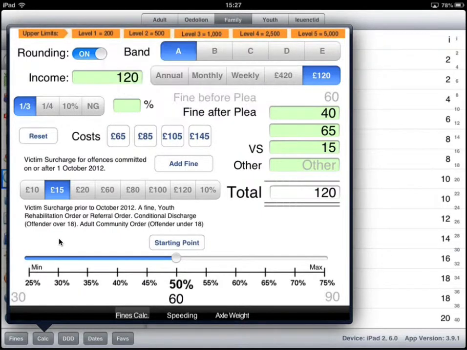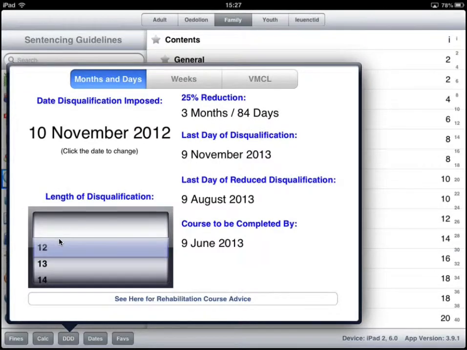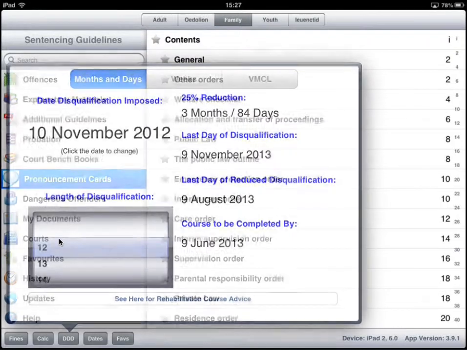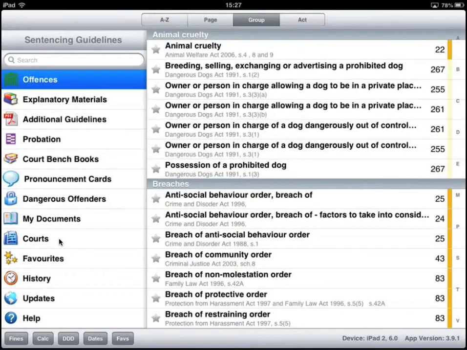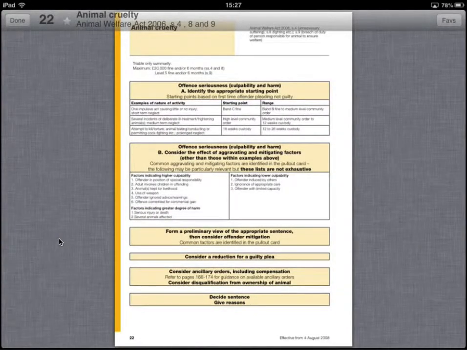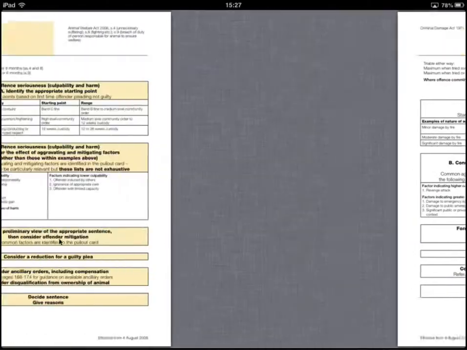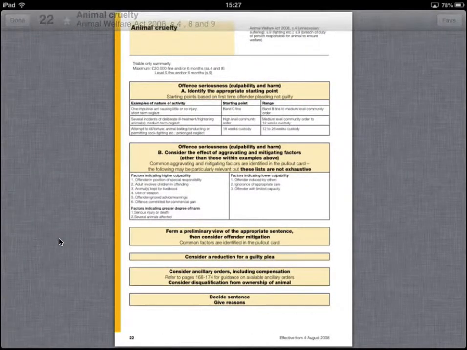And a couple of last changes inside the drink drive. We selected months and days as our preferred terminology. And then finally, back to offences. Let's go into an offence, and you can see we have a slightly opaque or transparent toolbar, but also as soon as I click into a page, it disappears.